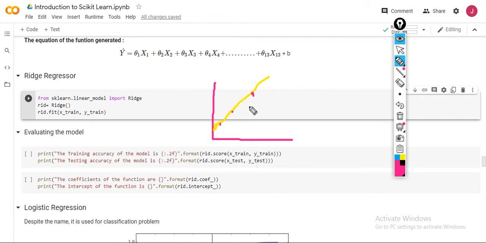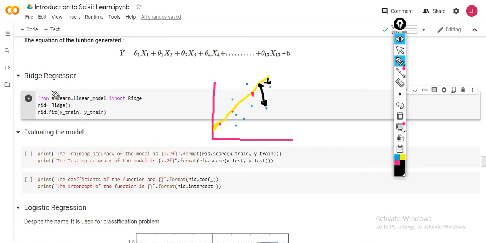When you get an accuracy of 100%, you might be excited, but you shouldn't be, because there might be a case of overfitting. So your training data is these pink color points, and you have a testing set where the points are not on the line. So here you can see it has a good accuracy on the training set, but it does not have a very good accuracy on the testing set, because there is some distance between the points and the line. This distance is called the error.